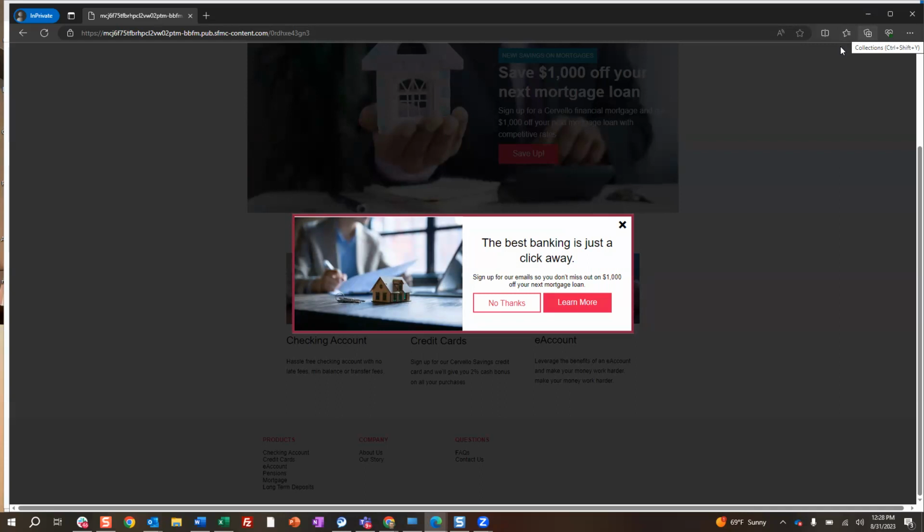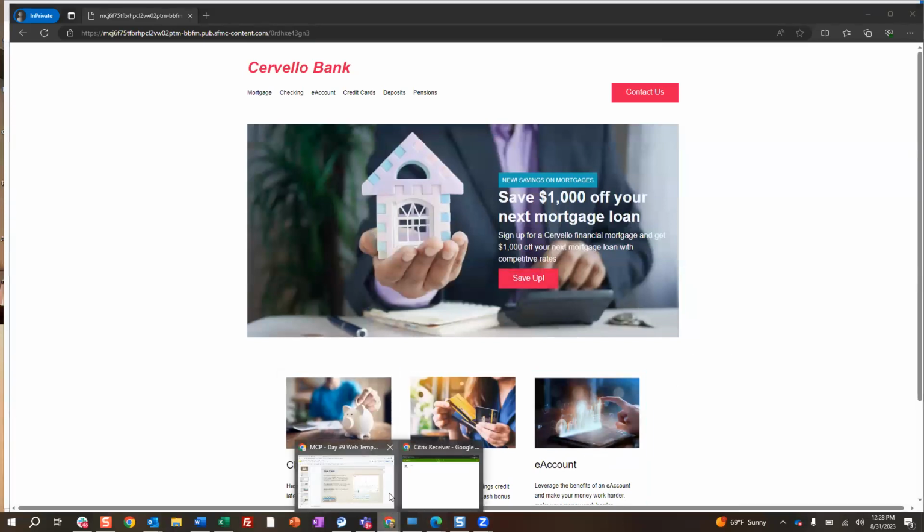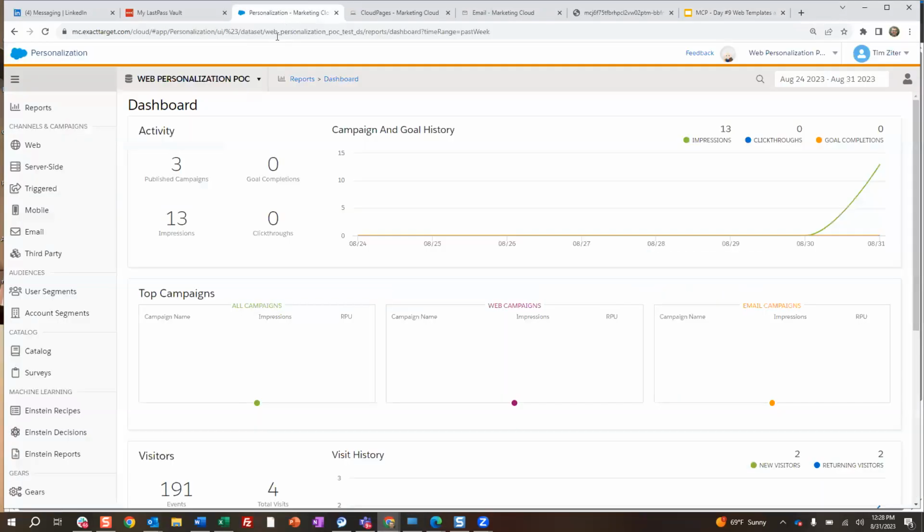So we've set up these templates. Now we're going to walk through how you would set up the campaigns in order to enable this type of functionality in these 3 areas: the exit pop-up, the homepage hero, and these product recommenders. So let's go right into the platform and take a look at how this is done. The first thing you're going to want to do is make sure that you're navigated into Marketing Cloud Personalization. You want to make sure you're in the correct data set. And then let's go into our homepage.